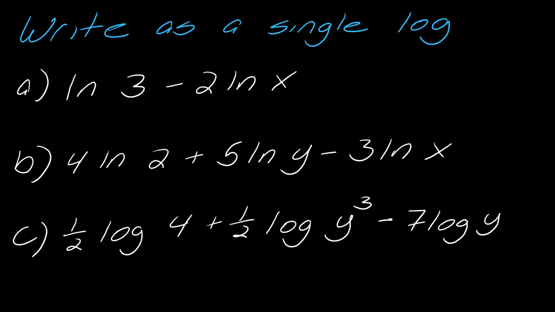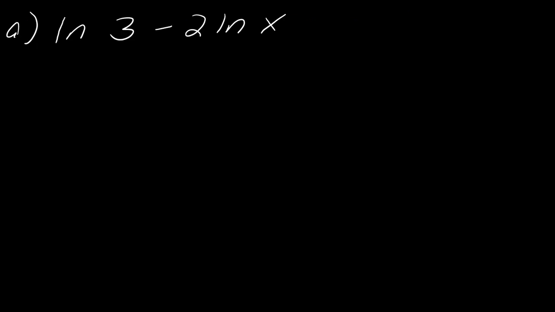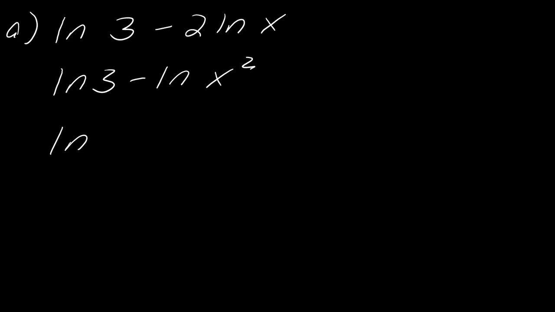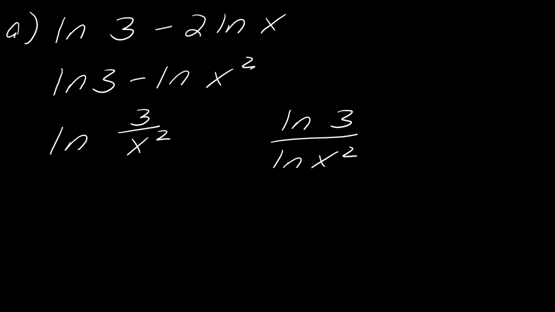So now to wrap up the review, I have a couple of problems where I want you to write these as a single logarithm. Sometimes you can simplify these a bit after you write them as a single log. I'm going to show you how to do the first one and then turn you loose on the other two. So this is subtraction here, which means these are going to be divided by one another, and since I have this two in front, it could actually be a power that goes back on top of X. So the natural log of three minus two natural log of X becomes the natural log of three over X squared. One thing to notice: this is now a singular logarithm — it would not be the natural log of three over the natural log of X squared. That is not what the property says.